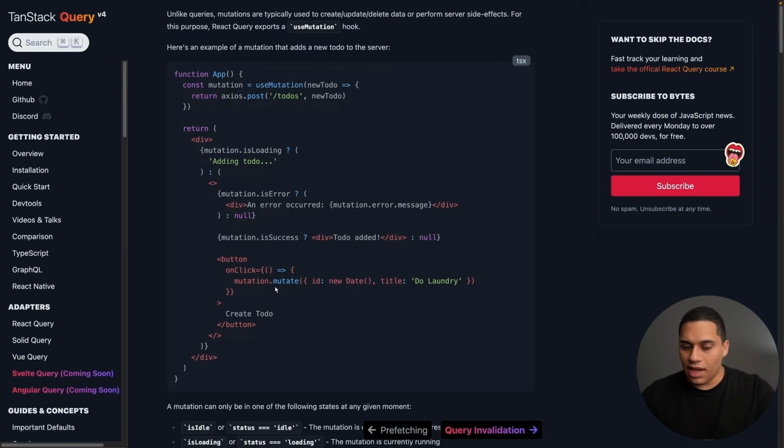And finally here we have mutate. Now this mutate function is the function that we'll use to actually trigger an API request to our API endpoint. And as you can see, it takes as a parameter an object that has an ID and a title, and this is our new todo, which is right at the top. So that's really it in terms of what you need to send an API request to an API endpoint. And I'm going to follow a similar pattern for the feedback widget app, and then we'll take a look at what that code looks like.